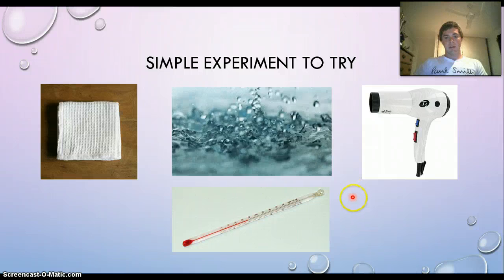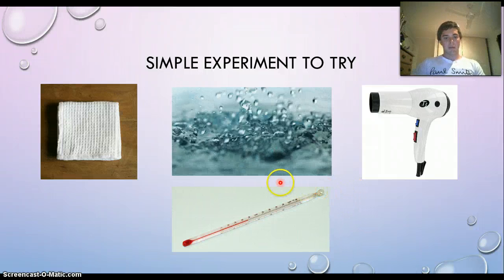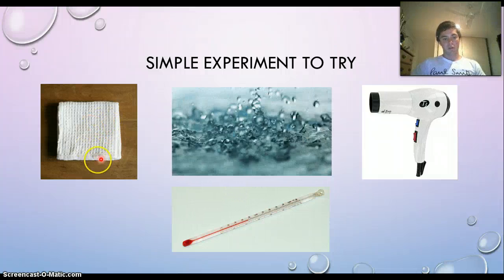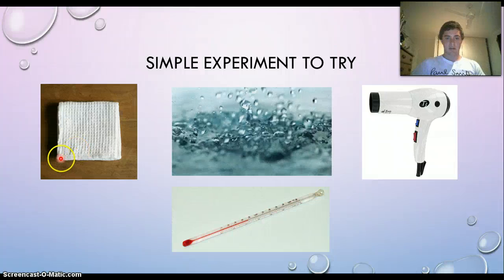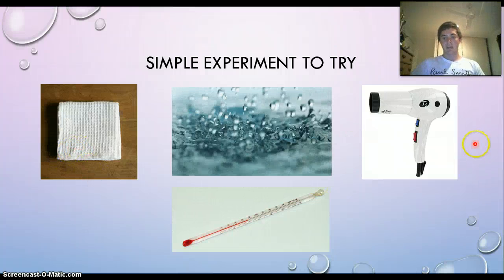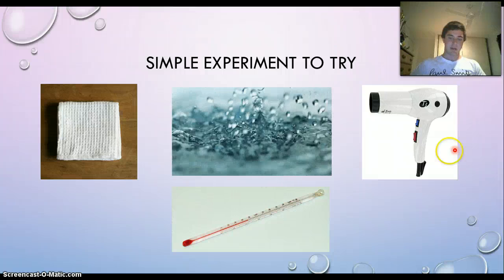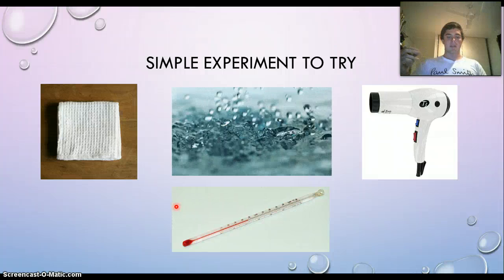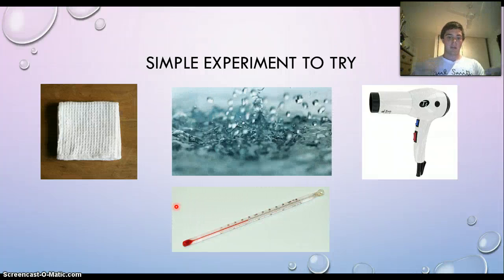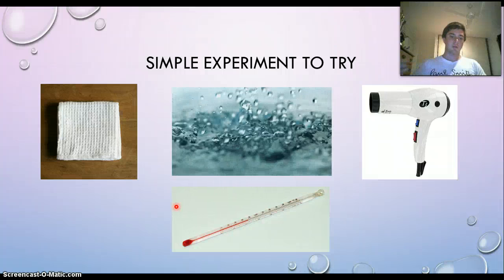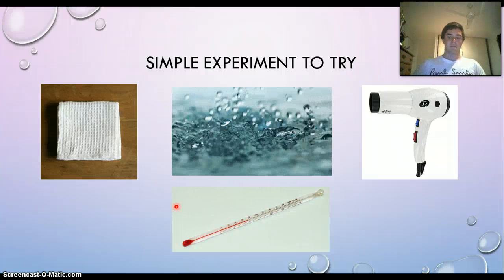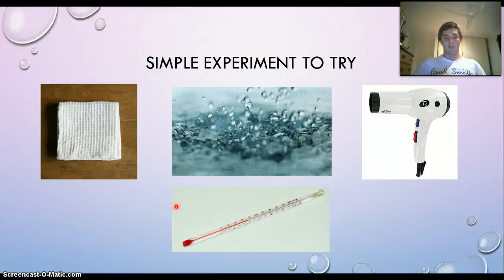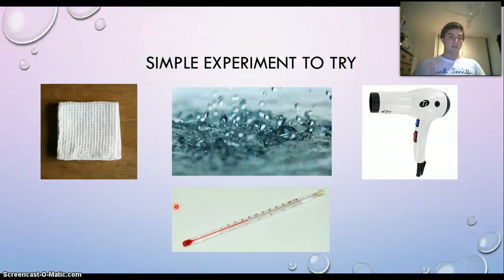Here's a simple experiment to prove theories of the evaporative cooling system. All you need is a washer or a piece of material that can soak up water. You need some water, a hairdryer or a compressor that blows the air, and a thermometer. What you need to do is soak the washer and then basically just blow the air through it and feel the difference, or you can actually use the thermometer to test the difference between the hot air as it goes out of the hairdryer and the air that goes through the material.